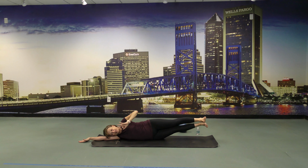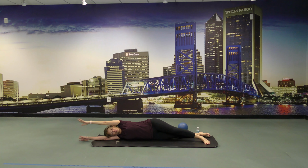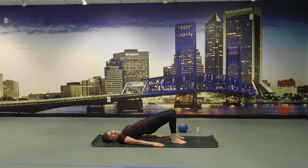And last one, hold. You can find a scissor of the legs, reach over, a nice side stretch. Lovely. So we are gonna take that arm, come onto our backs now for some bridging. Coming back down, feet lined up, knees to the ASIS, right where we started. Hands by your side. Lift those hips straight up.